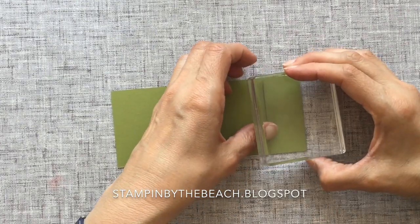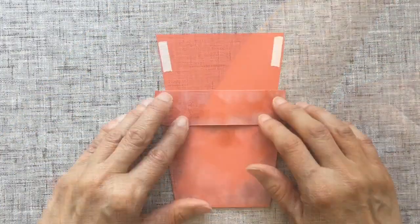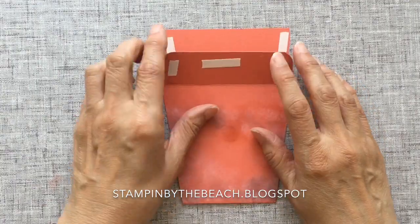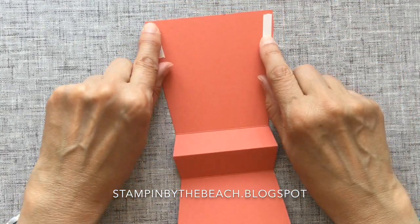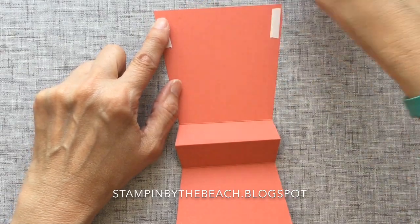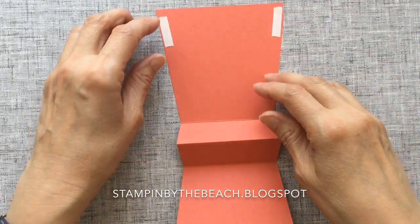I'm just going to put a block on it and put it to one side to leave it to dry. I've put tear and tape, so this is underneath my flap. I've put a couple of bits there, and I'm going to stick that down like that. And then on the inside of our pot, I've just put some tear and tape just on these edges at the top here. We need there to be a gap, because that is where we're going to be putting our gift card. Our gift card's going to go in there.